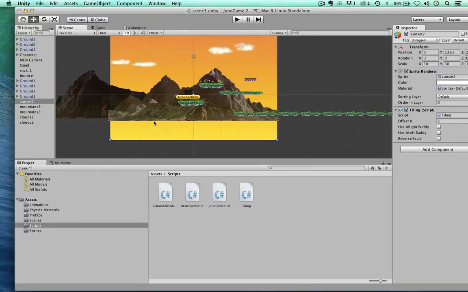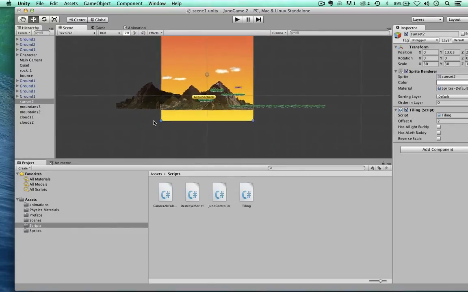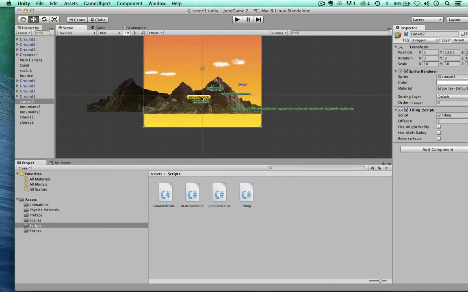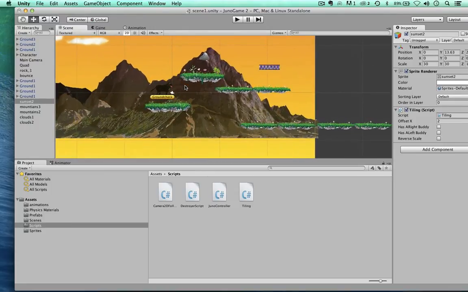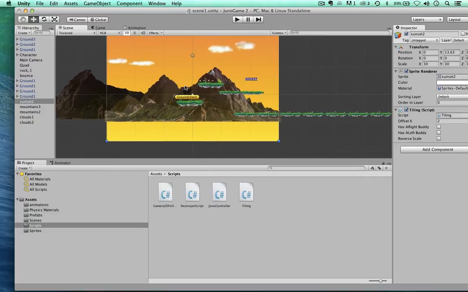So now what I want to do is add some more elements to this and just have some more fun with everything, because we have this destroyer script. And so I actually want to set the destroyer script up on some spikes, okay? So that if Juno bounces into the spikes or falls on the spikes, then it destroys her. And in this case, it's going to just pause the game. And we'll get to where that creates a game over scene coming up in a later video. All right, so for now, go ahead and have some fun with this and tile some backgrounds, okay? This is one way to do it that I think works really well.